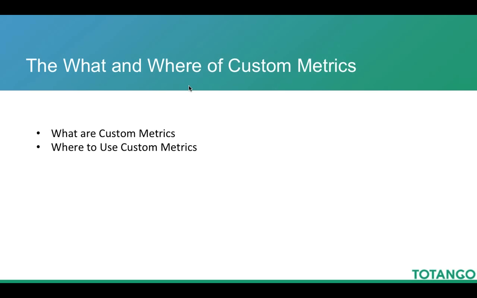So here's the what and where of custom metrics. Custom metrics allow you to use your own data to create formulas and automation triggers. It is a way for you to define your own language with Totango. You can use custom metrics within any account filter in Totango, and also in health, SuccessPlays, triggers, and in lists. You can make sure that you get notified if there's an increase or decrease by a certain percentage within the custom metric. So let's go ahead and switch over to the demo portion.